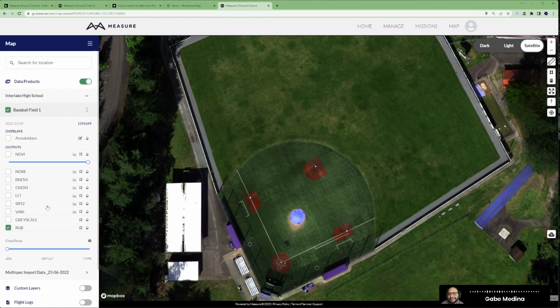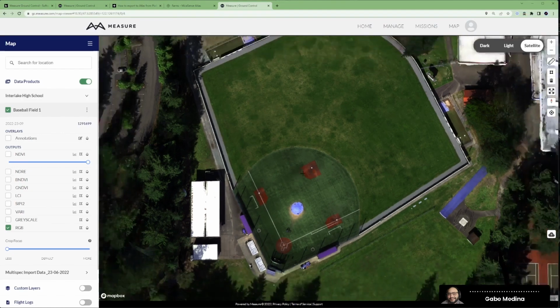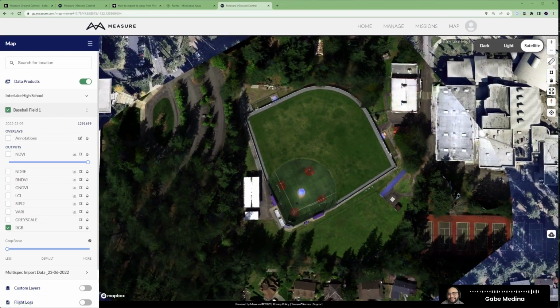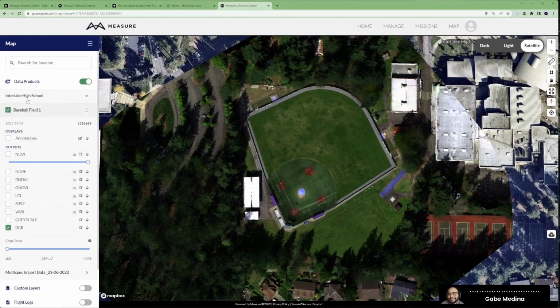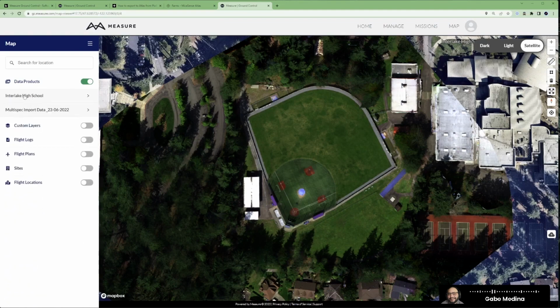We are working on adding the panchromatic pan sharpening functionality from the MicaSense panchromatic cameras. So that way you're going to be able to see very sharp detail from pan sharpened images. So that is the basic overview of this map viewer. You're going to be able to see all of your data products here. And if you had other data products besides this one that I'm just showing you here, they would just be in a long list here where you can search for the one you want and be able to look at all the layers that you like.